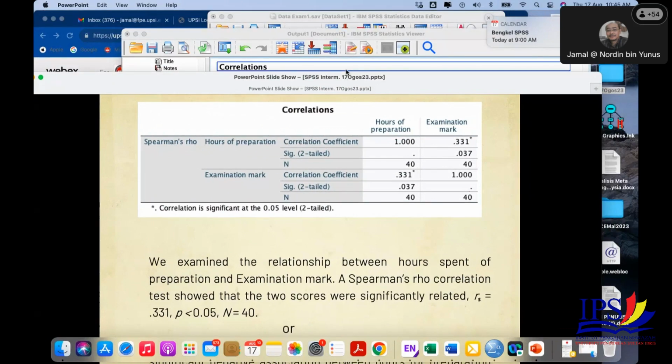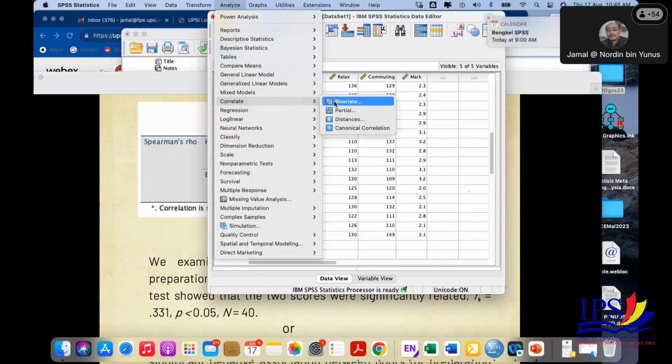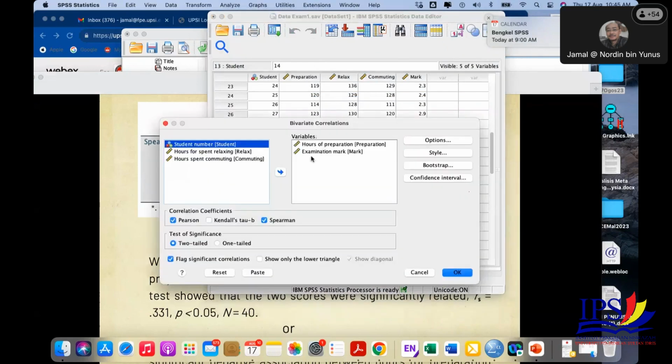Okay? So you run that Spearman. How do you run this one? So you go back to your data, analyze, correlate, bivariate. The same one, only you change from Pearson to Spearman. For example, yeah. So it's already there.